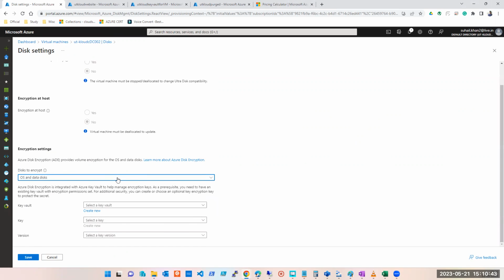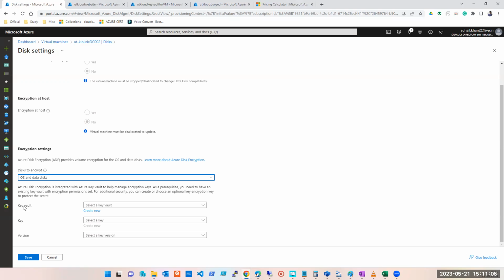And if you want to do it on an individual basis, कि एक particular data disk करना, so you'll have to go to that particular disk और वहां से भी आप कर सकते हो. It's not necessary कि OS और सारे disk कर लो. Let's say that one operating system has OS disk and 5 data disks, but उस 5 में से एक ही मेरा crucial है, and I want to encrypt OS disk and 1 data disk. That also you can achieve, but you just have to go to that individual disk.